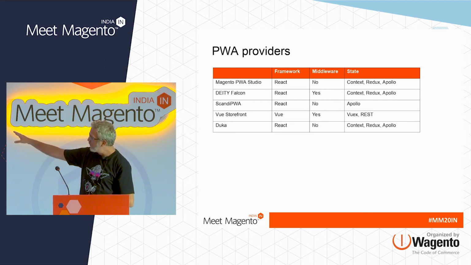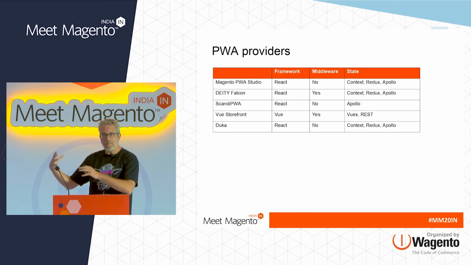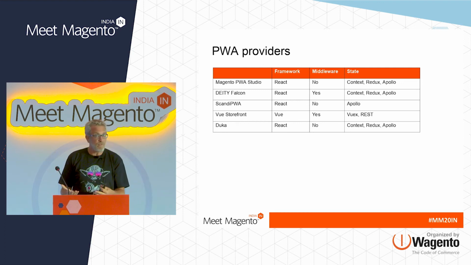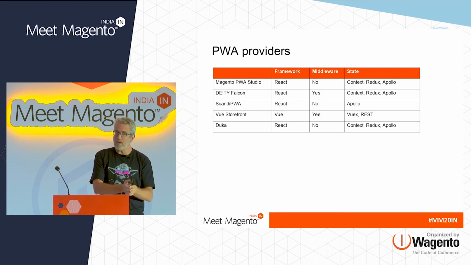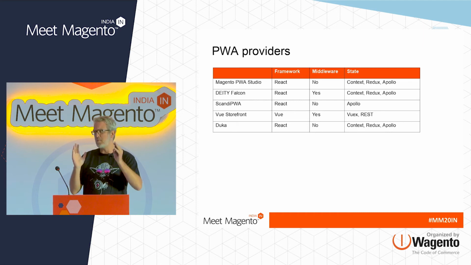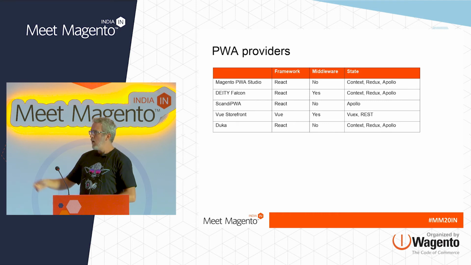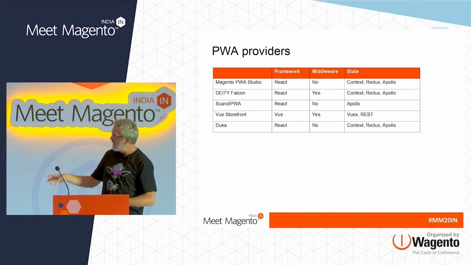State management is solved in the same way. But you can see that there's a main difference, and that's also one of the reasons why you should choose PWA Studio if you really want to stick to Magento only, or if you say, well, I'm not sure about the future of Magento and Adobe, I might want to opt for Deity. Likewise, there's Scandi. Scandi is connected tightly to Magento, also because there's no middleware layer.